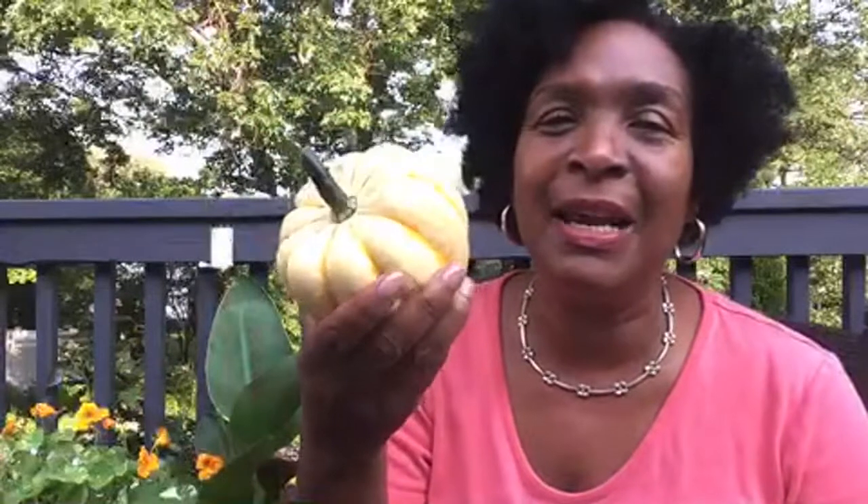I've been trying to figure out what I'm going to talk about with you all, and the idea came to introduce my squash. This beautiful squash was sitting there and needed to be picked. I somehow got caught up in harvesting other things because since I've come back from vacation — actually five days off from the garden — everything is just ready to be harvested, especially the tomatoes. I'll share some of that with you later on.